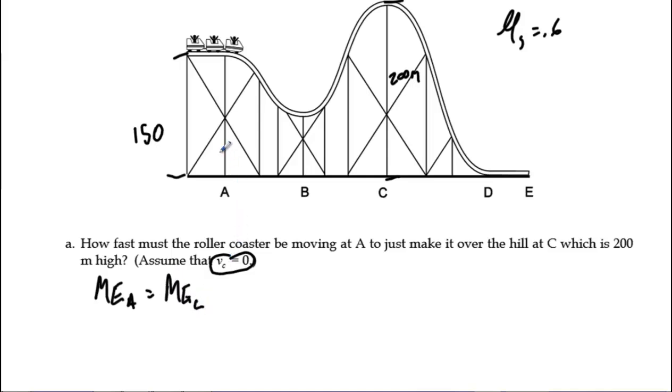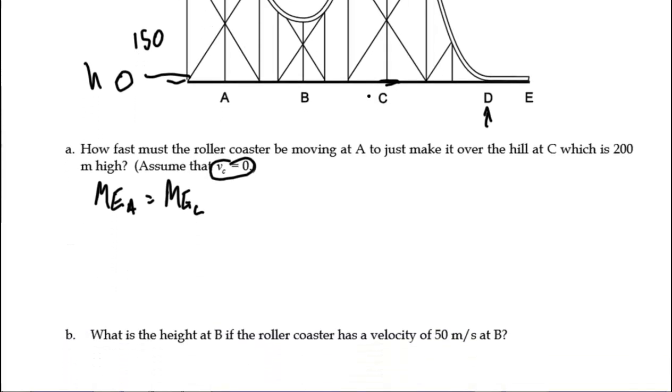Now, we actually get to pick our zero height. And what I mean when I say our zero height is where are we measuring from. This is 150 meters off the ground, and this hill's 200 meters off the ground, but that might not be the most convenient thing to do. Maybe I want to make this my zero, because between these 2 points, all I care about is that this one's 50 meters higher. Now later we might have to deal with D, and that's actually going to mess with me if I'm up here. So I am going to go ahead and leave my 0 down here. My H0 is going to be the ground. However, it doesn't have to be the ground always. We can pick our 0 to be whatever we want, and I'll show you how that works out here in just a second.